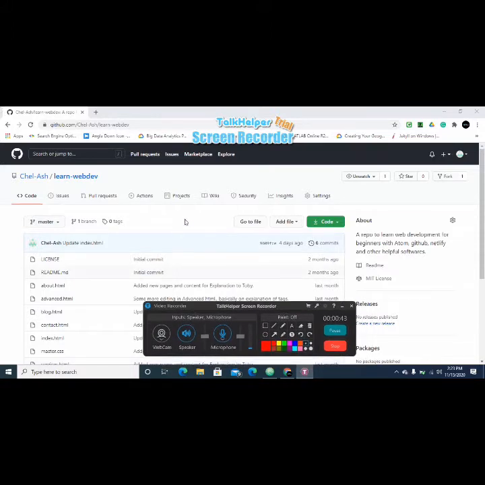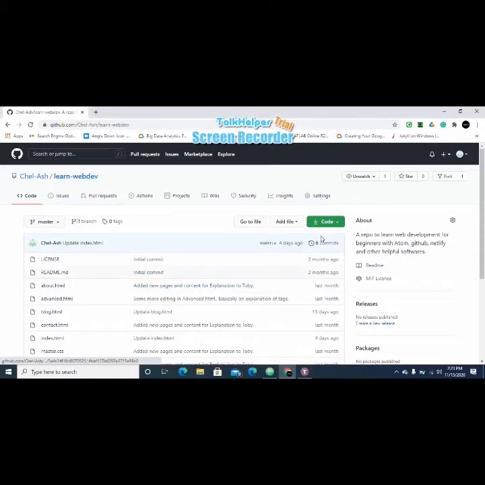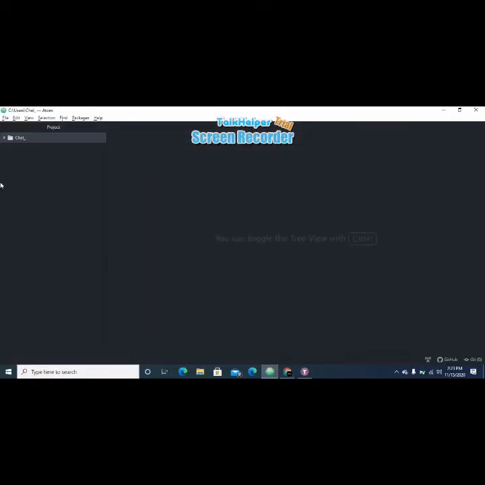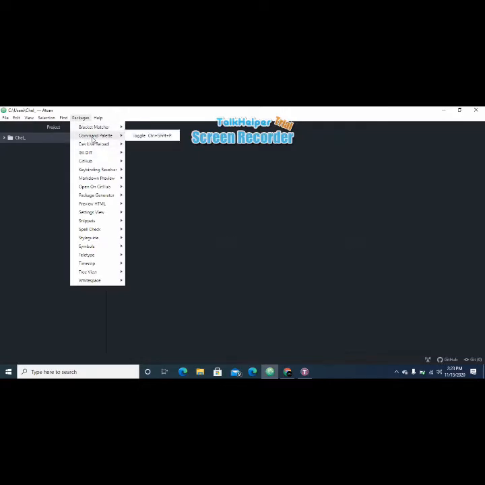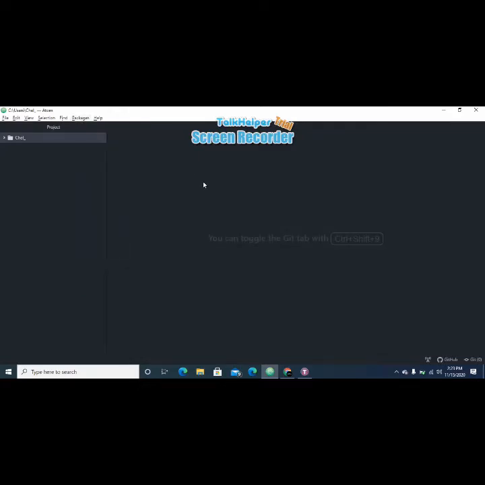Right now we're in this learn web dev repo. I'm just going to open Atom and then we're going to set it up from scratch. You see how I'm doing it. Here is Atom, and you can set this up on your side as you're watching this video, because you can start working directly from Atom. Next, go to packages, command palette. You can also activate that with Ctrl+Shift+P.